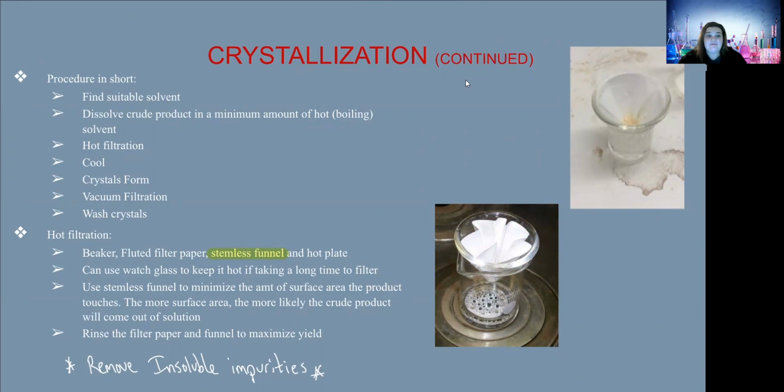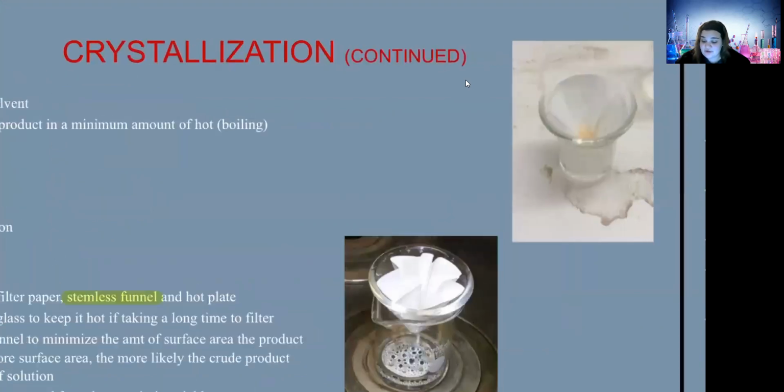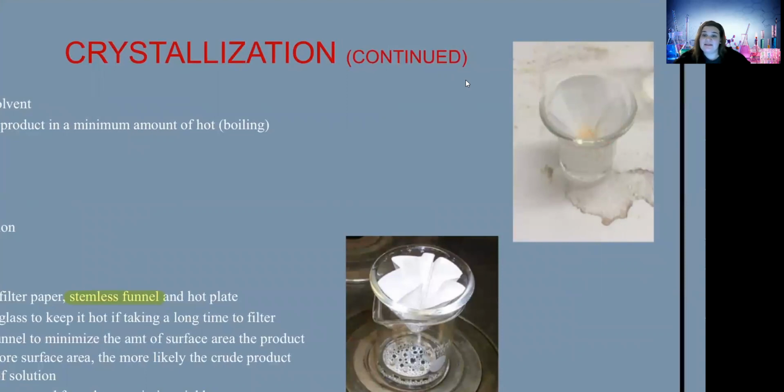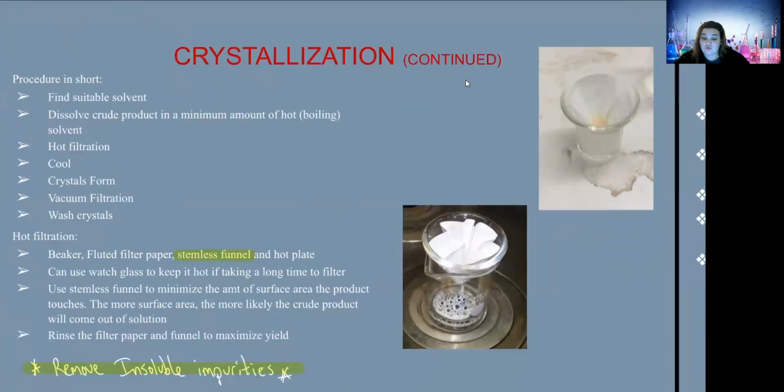In hot filtration, remember, the goal is to remove insoluble impurities. Those terms get thrown around a lot, so let me explain. When we're talking about insoluble impurities, that means that when we add the liquid, the bad stuff won't fall through. We're hoping only the good stuff comes through, the crystals that we want to make, the crystals we want to collect. So this yellow that you see, that's all the bad stuff. That's the impurity in the crystal. That's what we're trying to get rid of from the crude mixture that we started with.